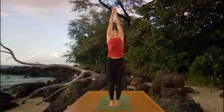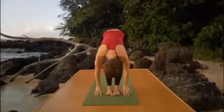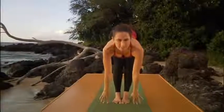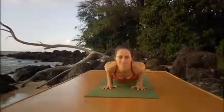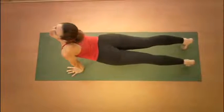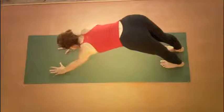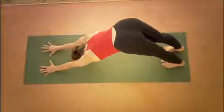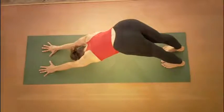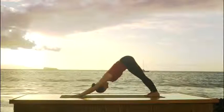Inhale, raise the arms. Look up. Exhale, over you go to the second position. Drop the head. Inhale, look up, extend the spine. Exhale, step both feet back. Chaturanga Dandasana. Look forward. Inhale, upward dog. Point your toes. Exhale, over your toes. Downward facing dog. Make sure you're centered on your mat. Check your hands at shoulder width apart, then release the back of your neck. Keep breathing — this is the most important part of the practice, that you keep breathing.